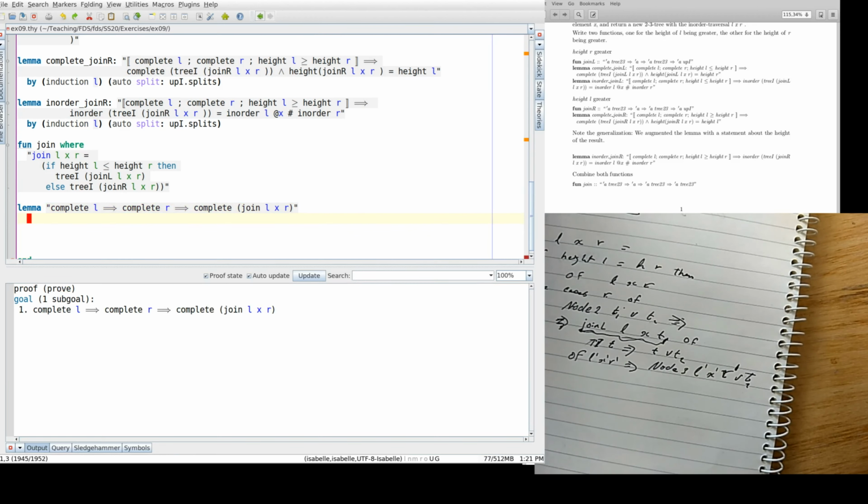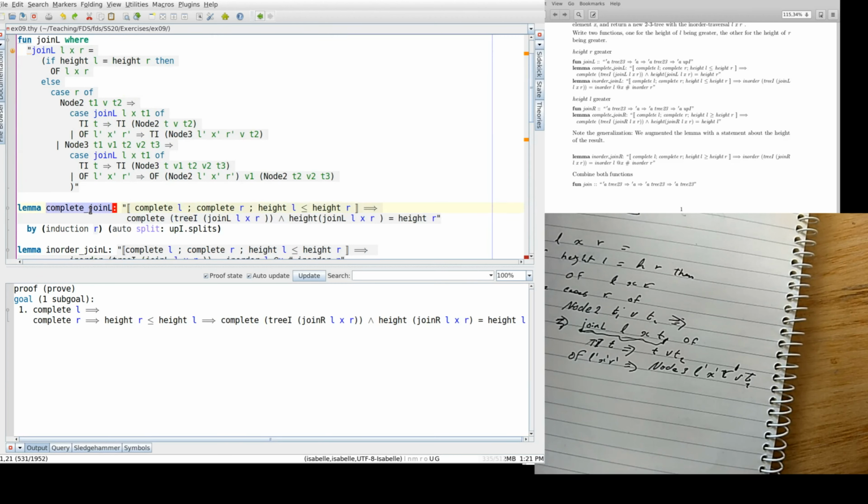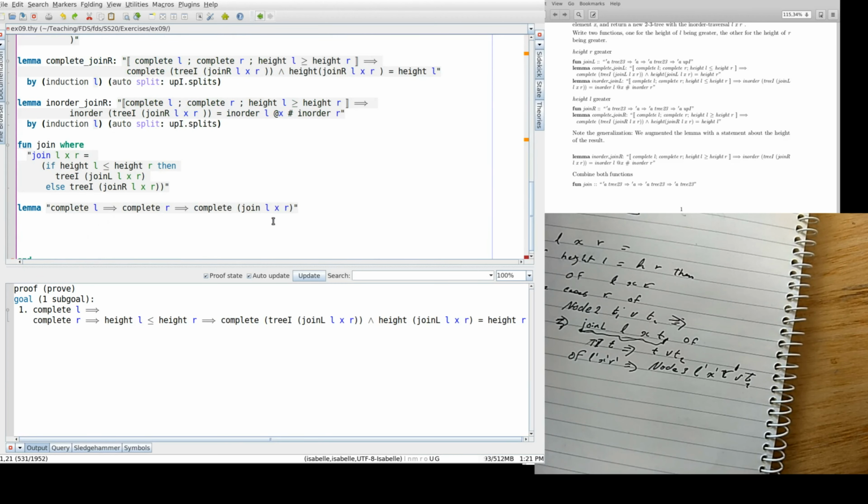Here, what we want to do is to reuse those lemmas, this lemma and the other one, and that one, and so in order for us to reuse this, let's just try auto.